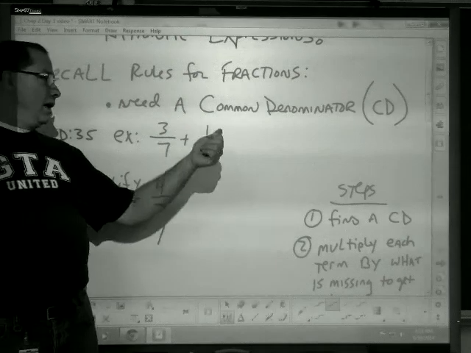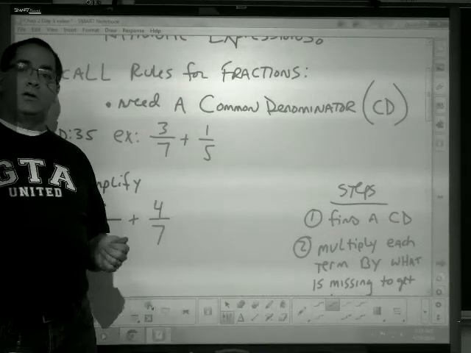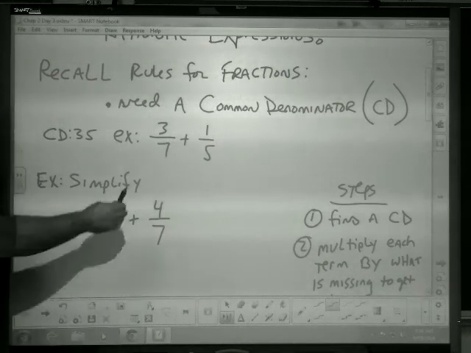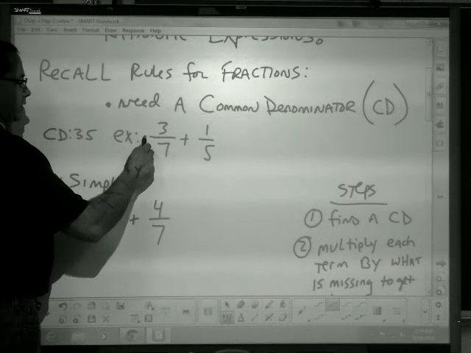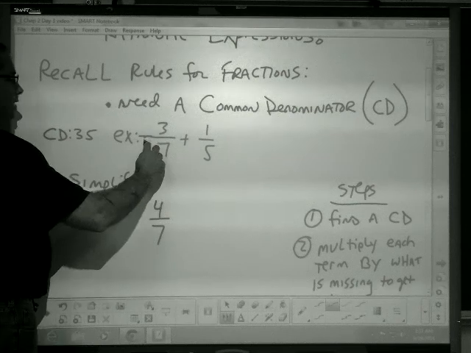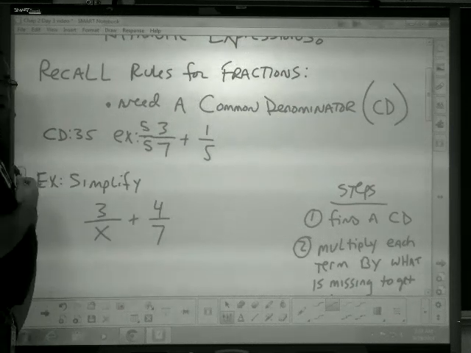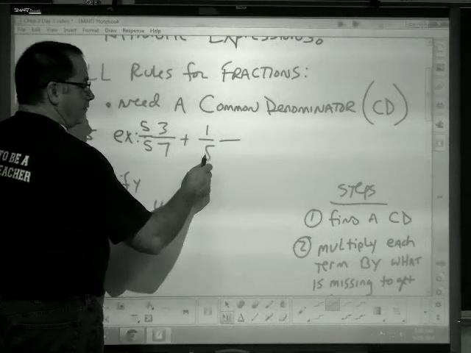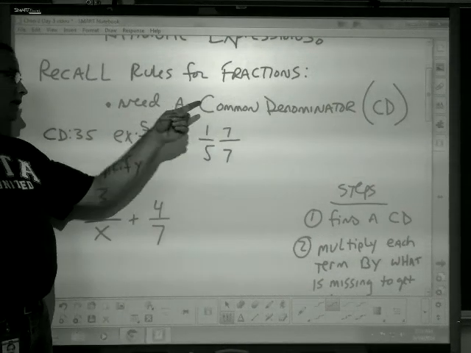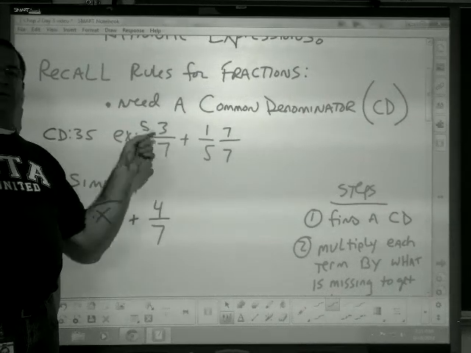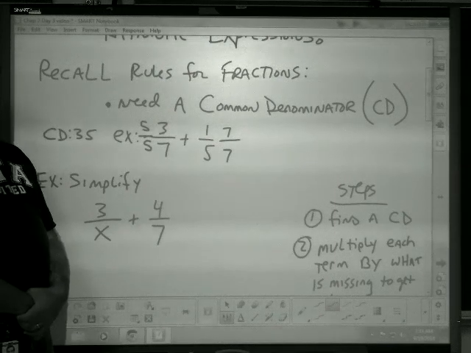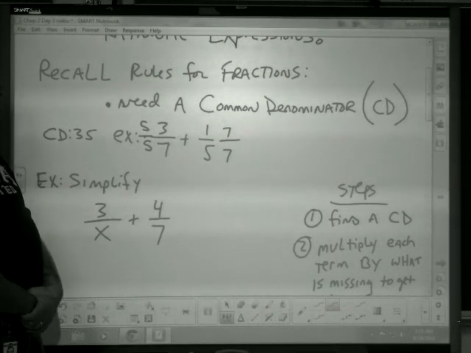Now, if you remember back, you've been doing this since, I don't know how long ago, but we have to make the denominator say 35. So we're going to multiply here by what makes this, 7 times what is 35? Well, that's a 5. And we have to do that on top and bottom. And 5 times what is 35? Well, that's 7. Multiply that. And so hopefully this is a recap and review from probably about 3rd grade. You've been doing fractions, so hopefully this isn't brand new to you.